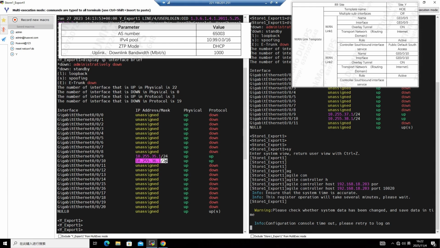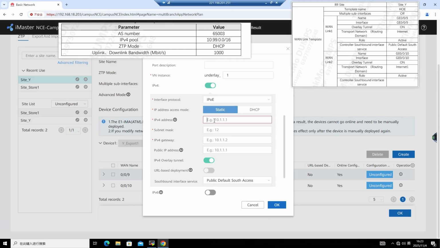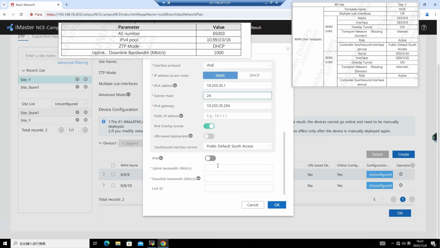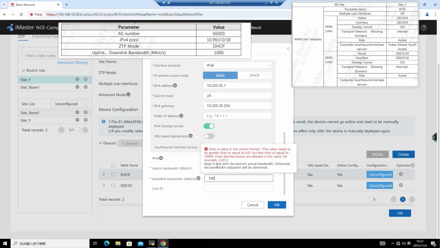This is my local end, and for the remote end, it's .54, which means the remote end is my gateway. So here you can choose to copy it if you want. Copying is an option. All right, let's just copy it here. It's 10.25.35.1, and below that's 35.254. All right, as for the subnet mask, we just enter the 24-bit mask here. Now, if we want to make further changes below, that's where we set the uplink and downlink capacity. In this section, we just enter the bandwidth. Let's just put 1000 here.